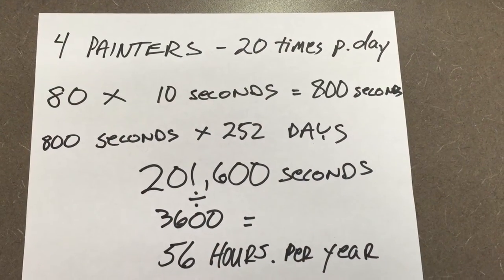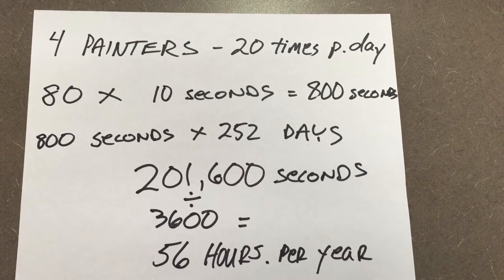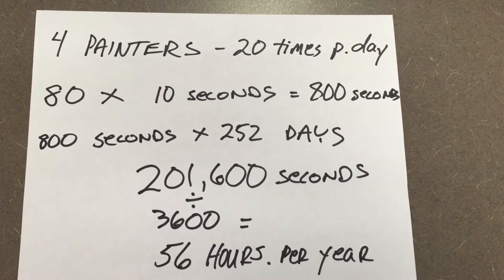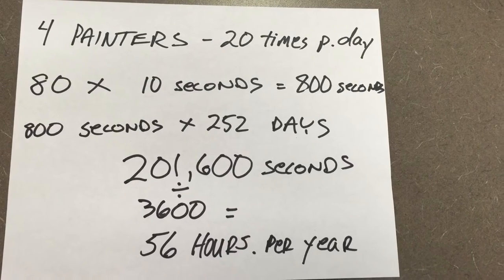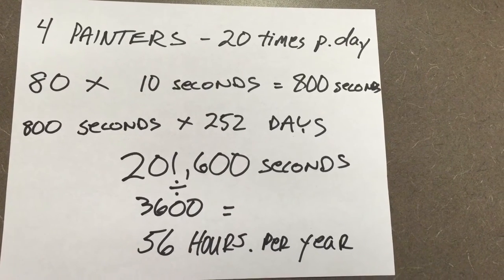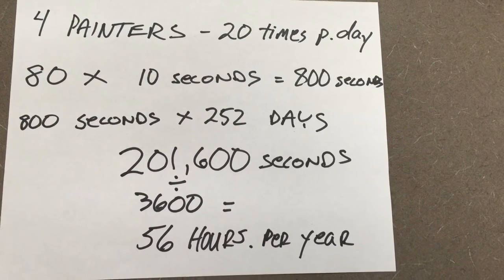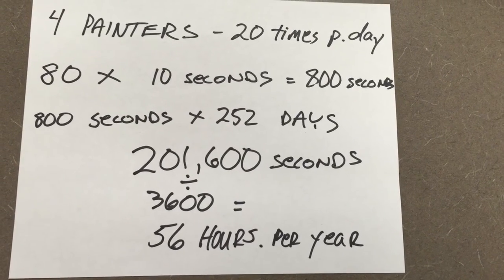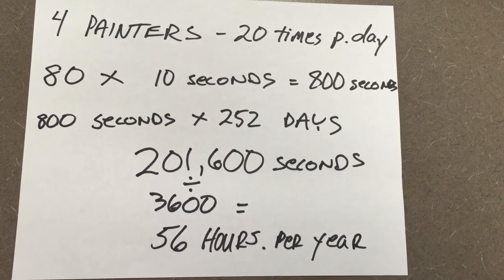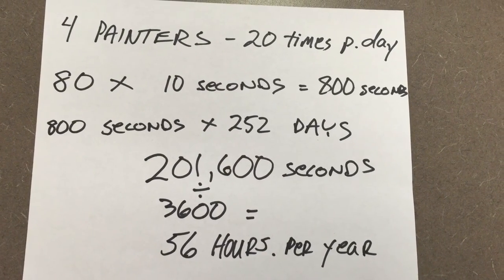Good hustle. Good job. Here's a recap of the savings on the painter's aprons. 4 painters who are making that trip at least 20 times a day to their cart. That's 80 times 10 seconds each time, which is awfully conservative, or 800 seconds. 800 seconds times 252 business days, that translates to 201,600 seconds. Divided by 3,600, that's 56 hours a year we've saved by putting on the apron. And man, I'm guessing it's probably twice that savings at the least, but this is just conservative. Good job, boys.